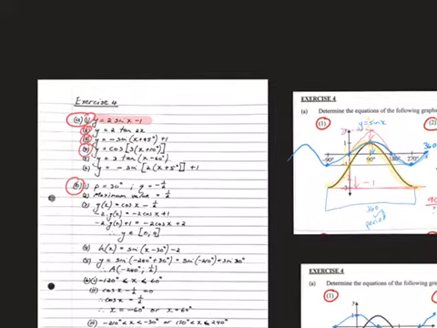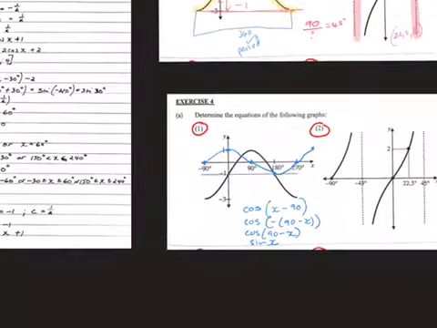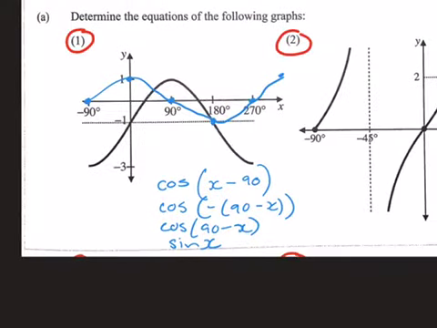Now some of you say, okay, but what if you saw a cos graph? Well, that's fine. Here is what a cos graph looks like. And so a cos graph's peak is normally, the first one is at 0 and 1. But here, this one's at 90 and 1. So the thing is here, we've shifted 90 degrees to the right, which means we have subtracted 90 degrees in the bracket. Remember, if we go to the right, we subtract.